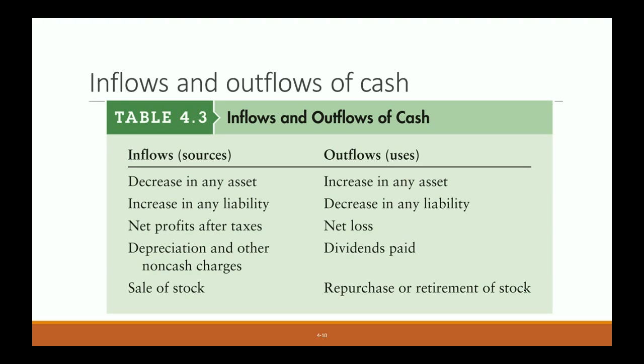Uses of cash, an increase in any asset. So if you increase your assets on the balance sheet, that means that you have purchased an asset, and you have typically done so with cash. A decrease in any liability. So if you decrease your liabilities, that means that you have paid off debt, and you have used cash to do so. A net loss would result in loss of cash.